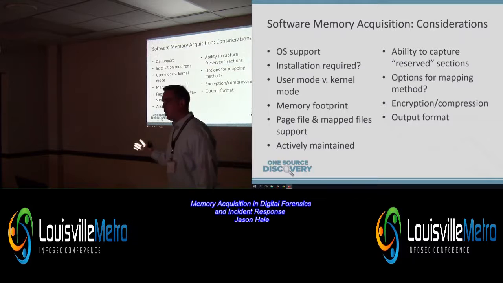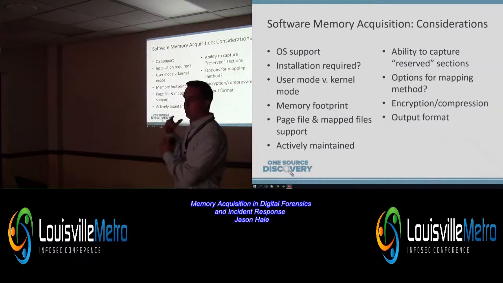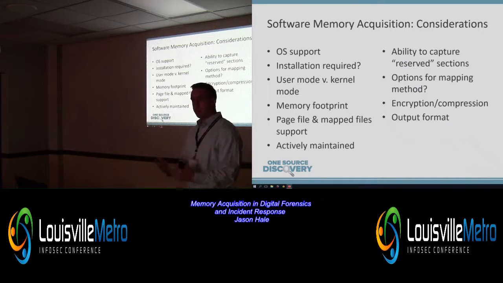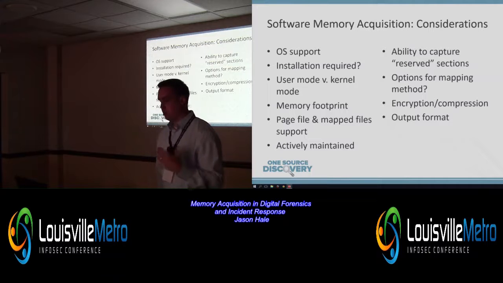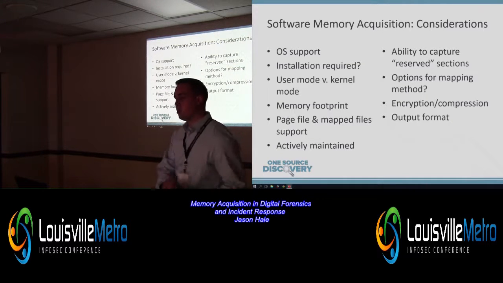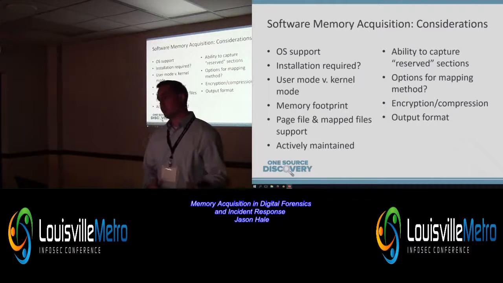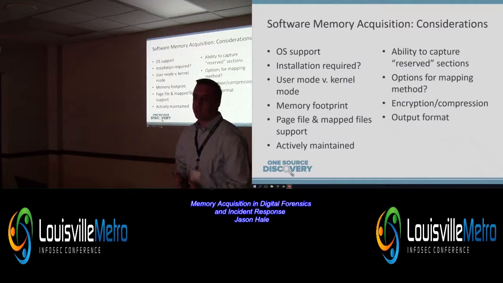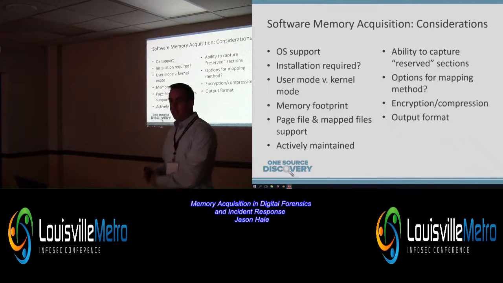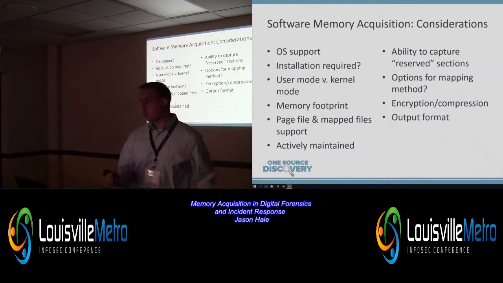Some tools you'll find support the page file and map file, so if we have the ability to obtain those two things as we're acquiring memory, that can be great on the analysis side. As you guys probably know, some virtual memory may be swapped out to the page file and stored on disk. Some tools actually don't even capture the page file. So anything that's stored on the page file, you may just have a missing hole essentially in your memory dump when you go to actually acquire it.